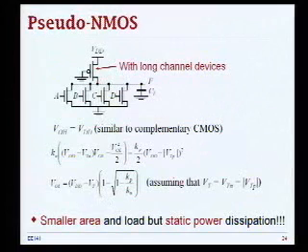This is now an implementation of a 4-input NAND function. Now you notice that you have a lot smaller area, because in the standard CMOS case, you always need 2N transistors. In this case, you need N transistors for the pull down and 1 transistor for the pull up. So you need N plus 1. So it's almost a 2x reduction that becomes available to you, especially when you have a larger number of inputs, then you get close to that 2x.